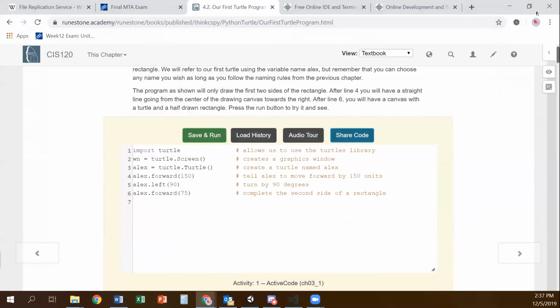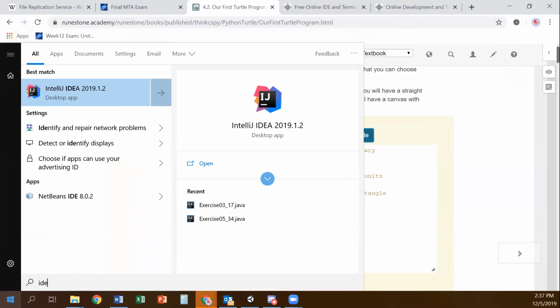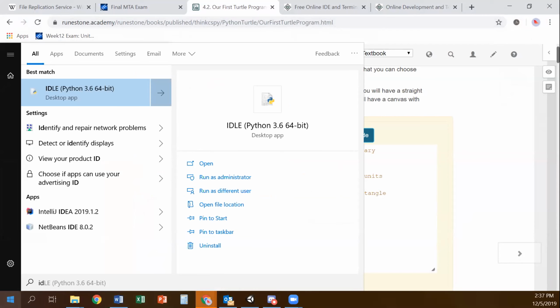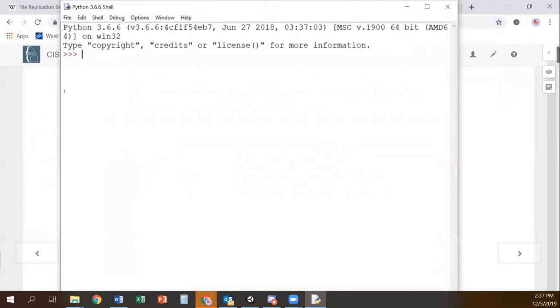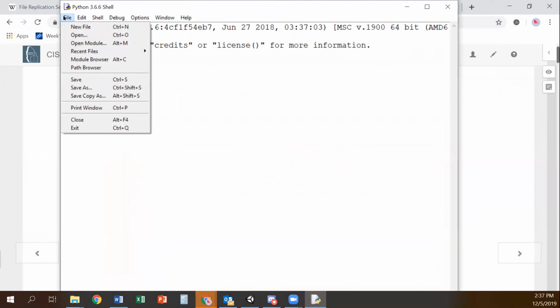Let's use IDLE, because turtle especially just doesn't work very well in Visual. Either way is fine. I'm going to go to IDLE.